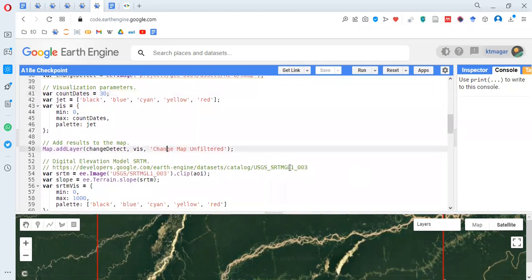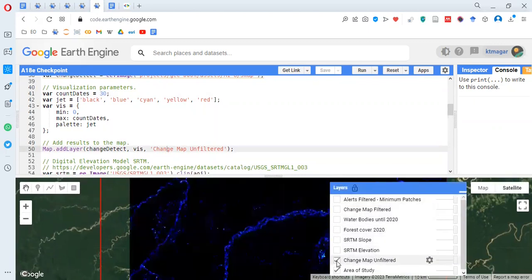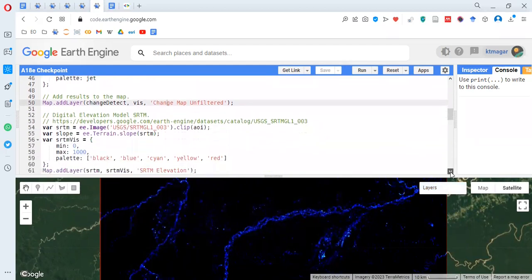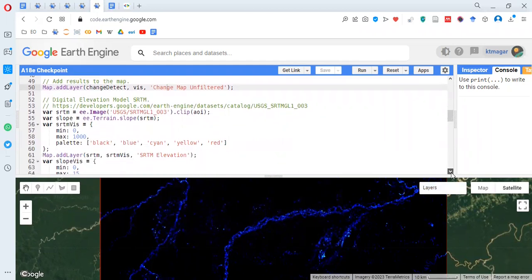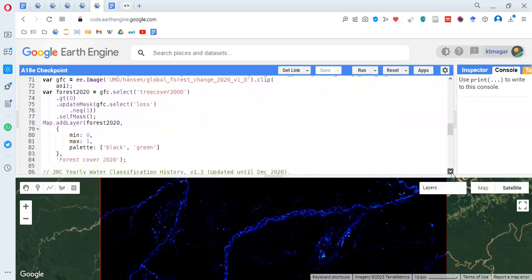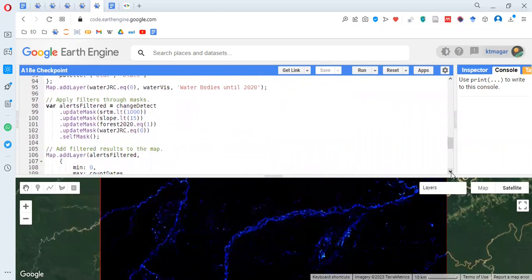So here the first layer is this one, change map unfiltered, and then here we are importing the SRTM, doing the slope, and all these datasets are being used, and all these datasets have different ways to interpret different things for analysis, but the important one is here.